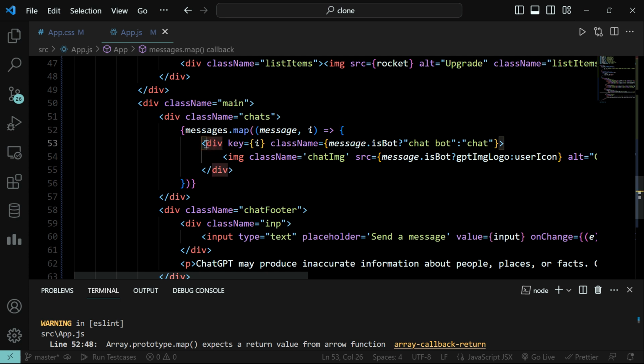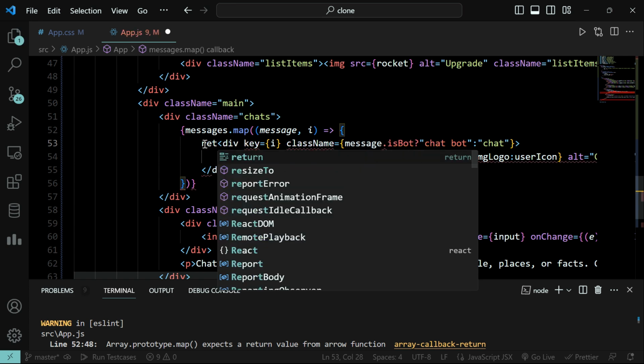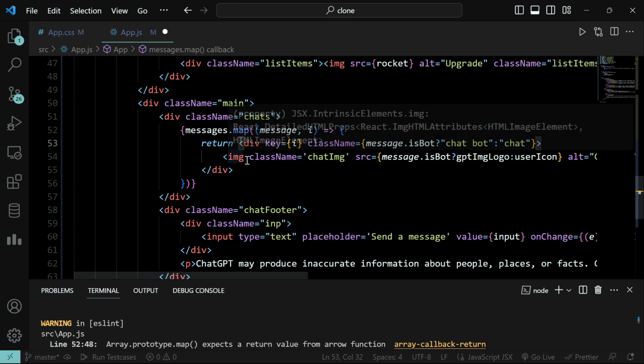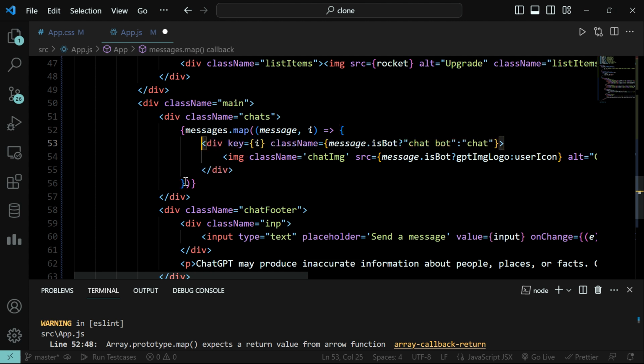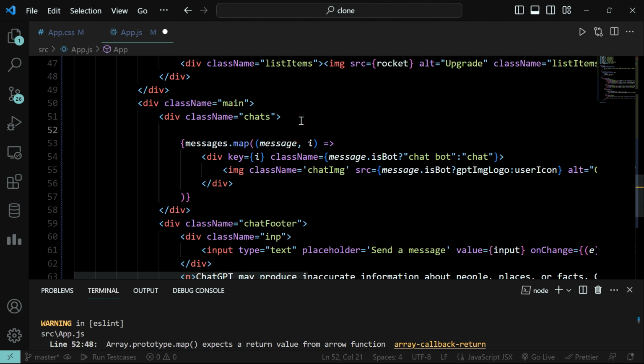So two things that you can do: one is just type return here, so that you can return this div, but we are using an arrow function, so we can just remove these. As you know, if we are using an arrow function, this can return in three ways.